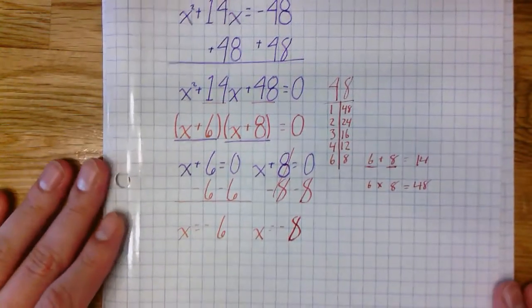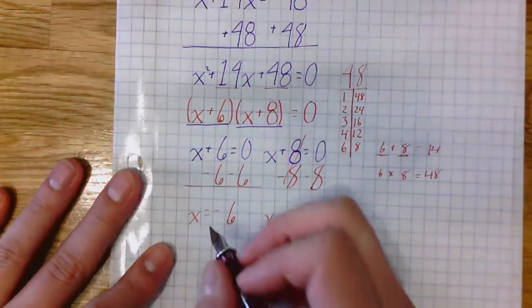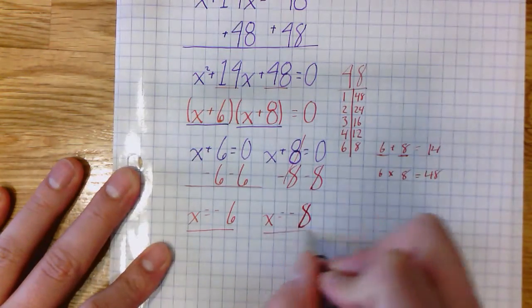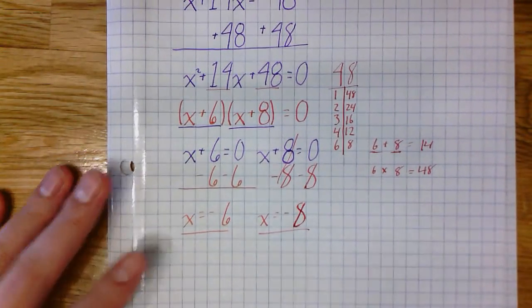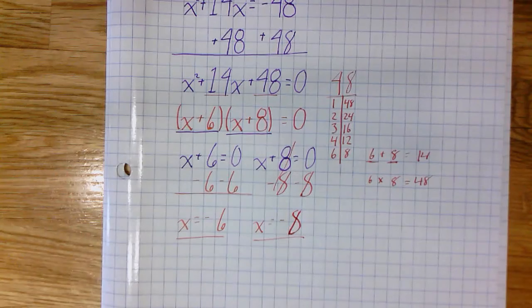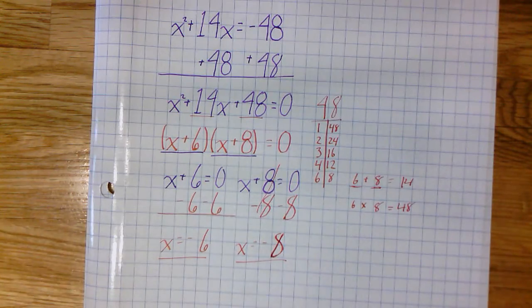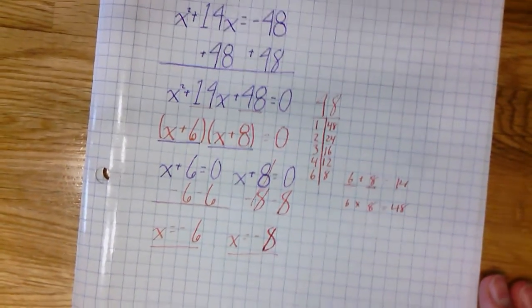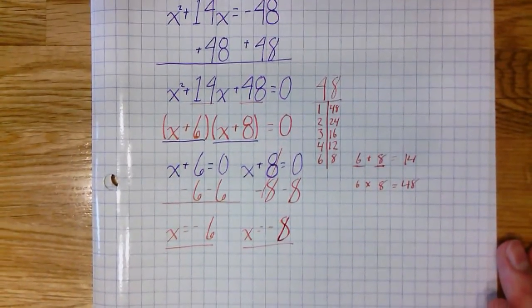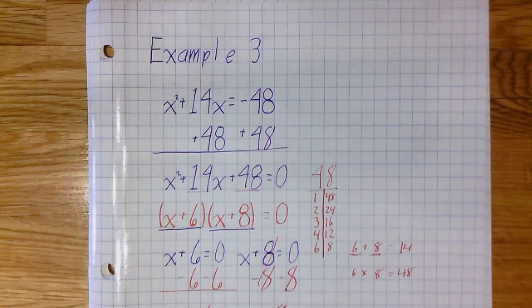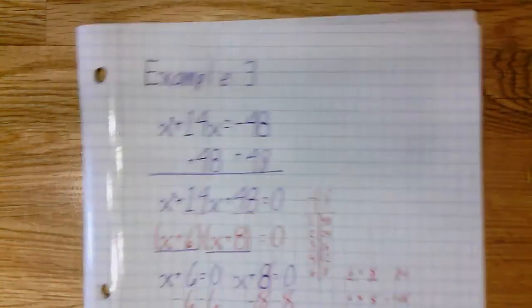Anyway, okay, so there we go. So these are our two answers. That and that. I hope that was all on camera. I wasn't even hardly paying attention. All right, now we're going to do one big kid problem just to make sure we're ready to go. Whoops, sorry, my camera's getting all out of whack. There we go. Okay, now that you're all motion sick, we're done with example 3.